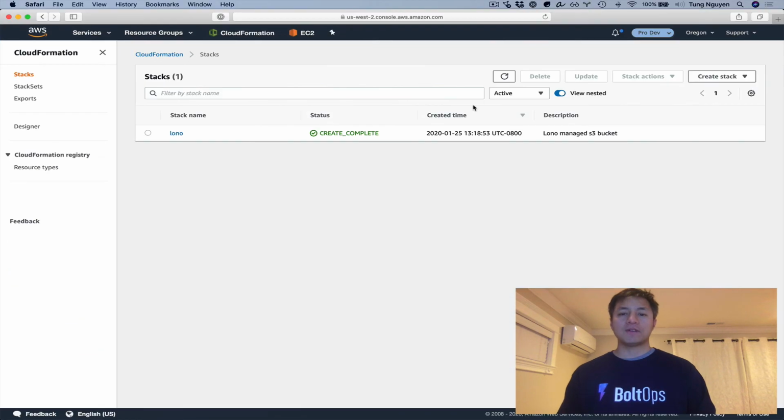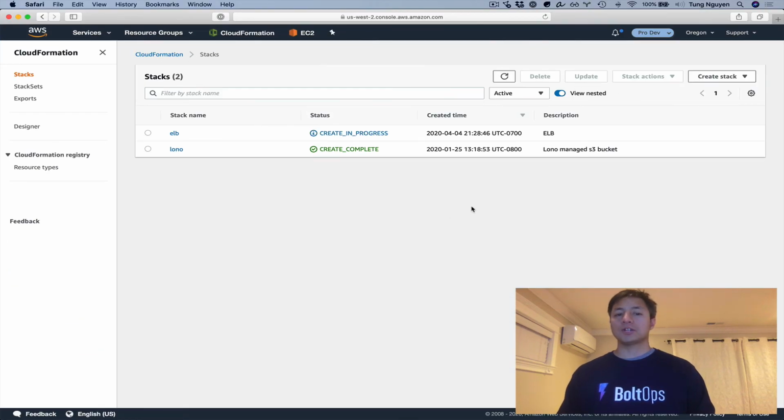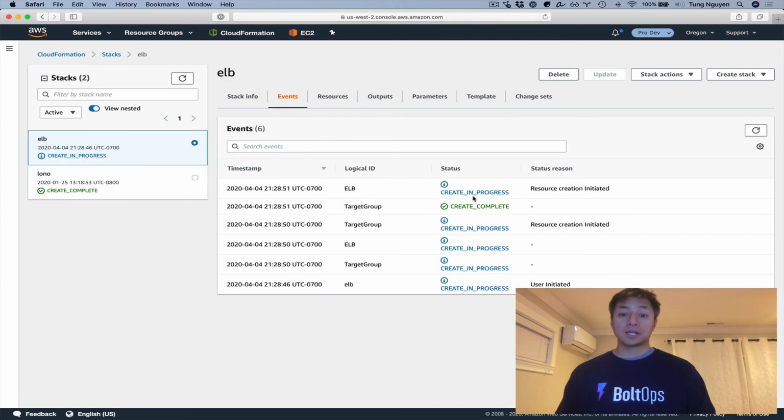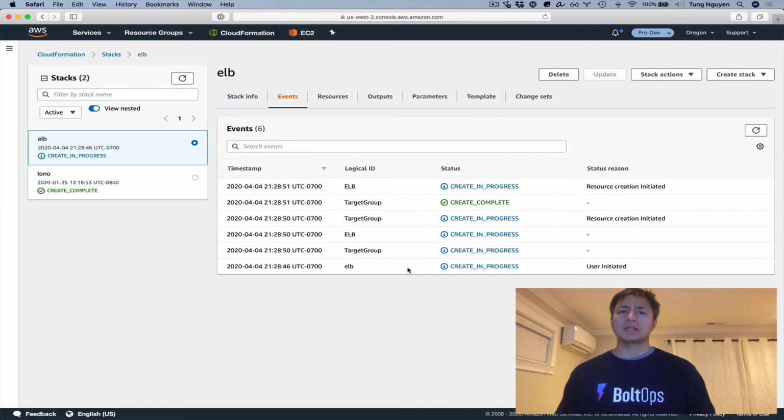So let's go ahead and verify this on the CloudFormation console also by refreshing. There it goes. Create in progress. We can see the events here. Okay, and it's going to take a couple minutes to create the load balancers. I noticed network load balancers actually take a little longer to create than application load balancers. Not that much longer, but the provision process seems to be a little slower. Okay, so I'm going to go ahead and pause because it takes a couple of minutes and y'all don't have to wait.